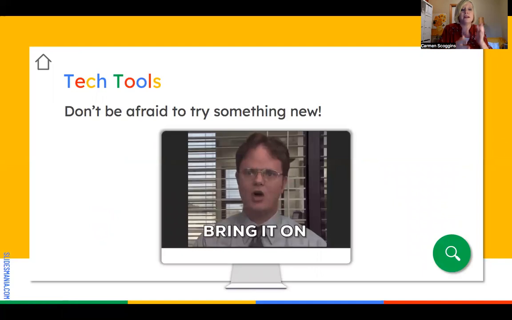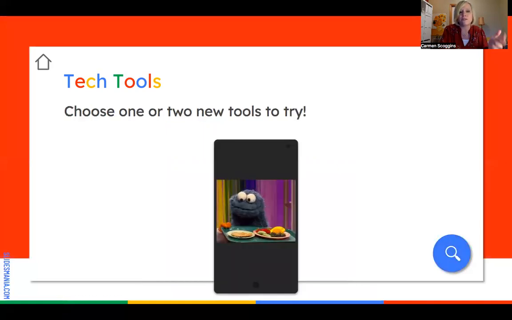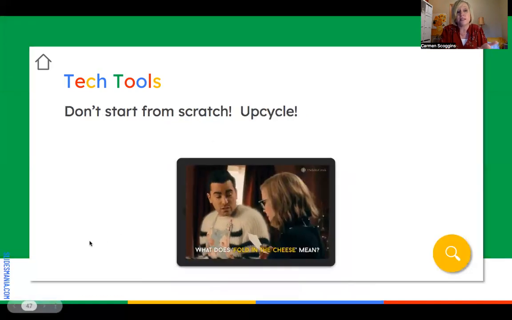But if you don't feel that brave, just pick one or two things. You don't feel like you have to do it all. Okay, just choose one or two things that I talked about and try those out. And then maybe pick something else for the second quarter and the third quarter and the fourth quarter. One or two. See, look at him trying to decide. It's okay. Go with where you think you want to start. Think about your learning targets. Think about what's going to support them. Think about what your students are interested in in the first place.